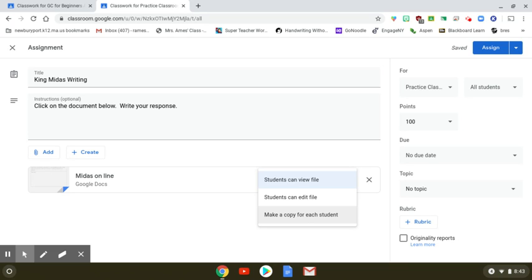They click submit, and when it comes to you, each kid turns in their own individual piece of response, and it comes with their name on it, and it comes in an organized way, and it's really helpful. So this button here is so important.